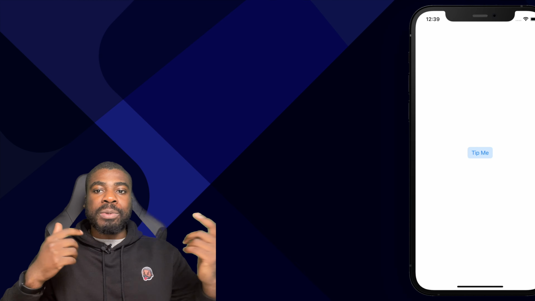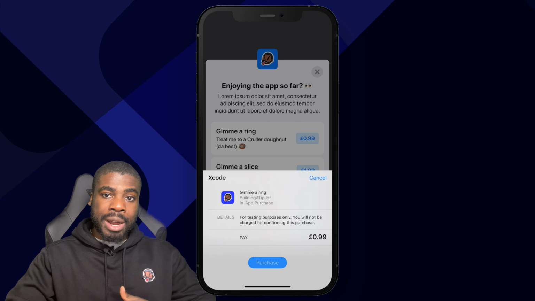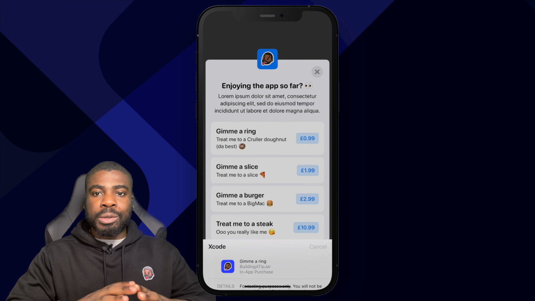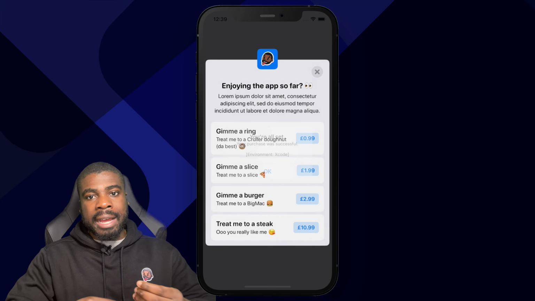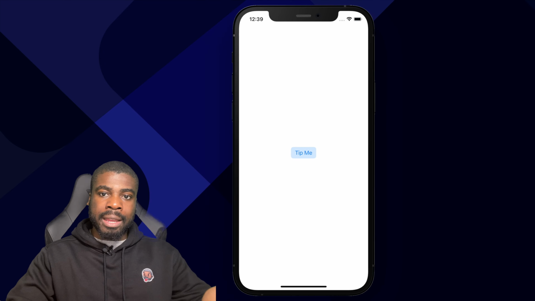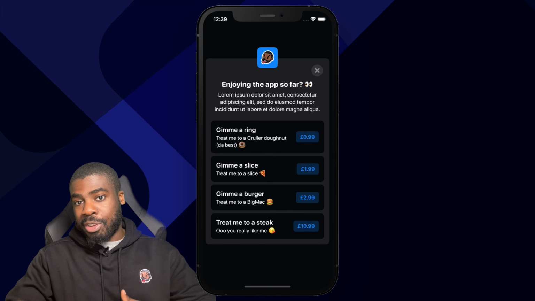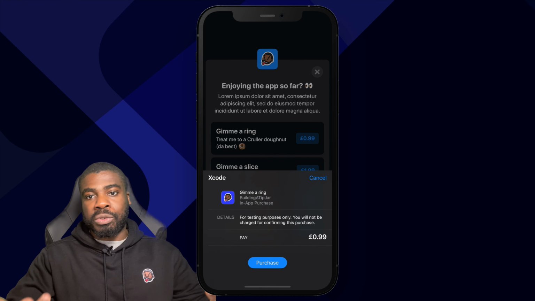Anyway, in this video, I'm going to be showing you how to build this view that you can see on the screen and how you can add this into your app to get tips from users. This covers quite a few things, and what we're going to discover is how to use the StoreKit 2 API, and how it makes our life easier to retrieve products and make purchases using Swift concurrency.